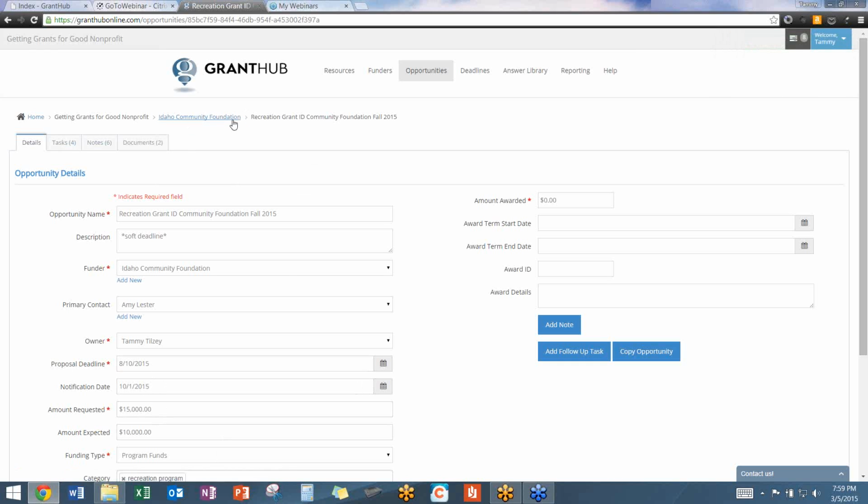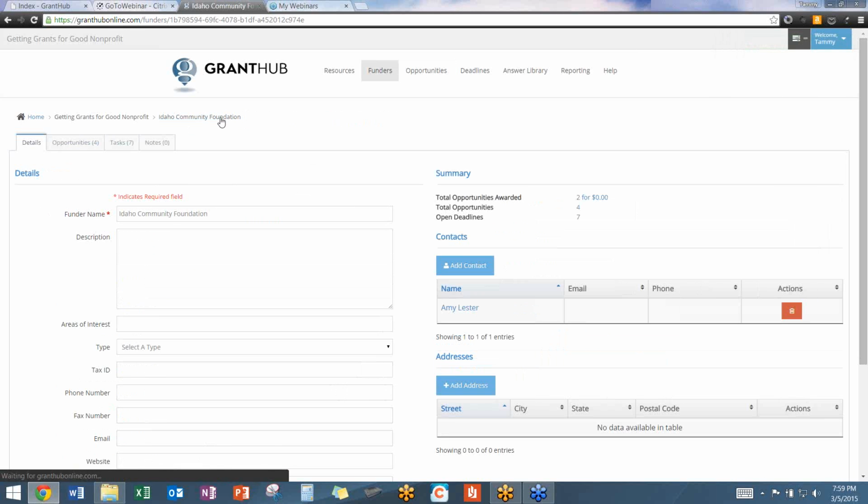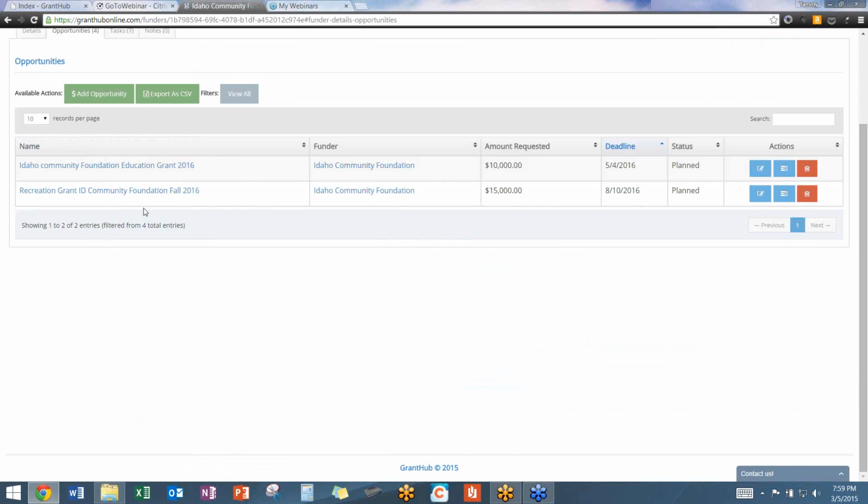So let's go back and look at the Idaho Community Foundation. This is our funder, and right now I had quickly added them and only added a name and one contact. So I could at this time start adding more information if I would like to. I could also see how many opportunities I have been working with them.